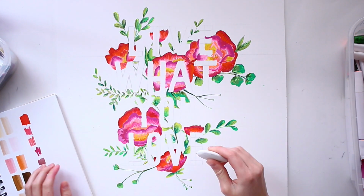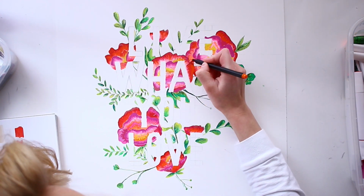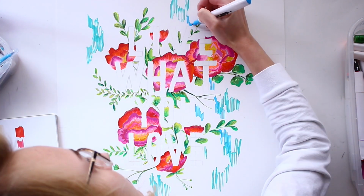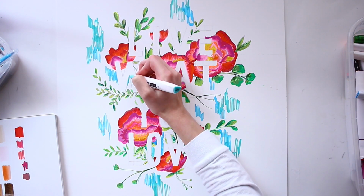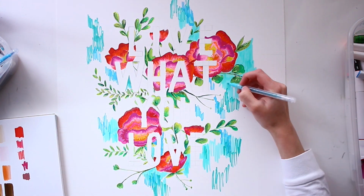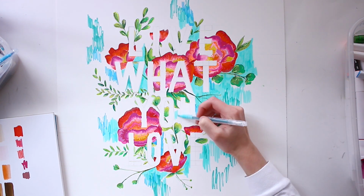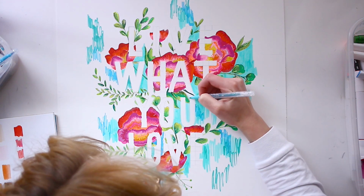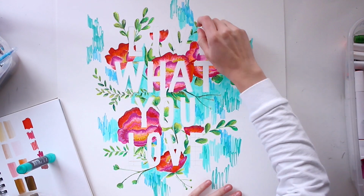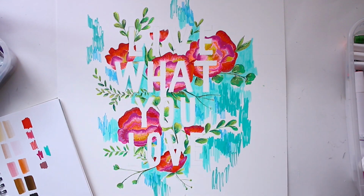Another thing that I like to use the chalk markers for was if I colored in an area and I wasn't super happy with how dark it was and I couldn't really go over it with another water-based pen because they wouldn't layer. I could go in with the chalk markers because they do kind of sit on top of those colors and I could re-brighten the area again. So I kind of liked that way of being able to almost fix my mistakes, because when you're drawing with markers, there's not a whole lot you can do when you mess up. So I really kind of enjoyed getting to experiment with that aspect of different mediums with one artwork.